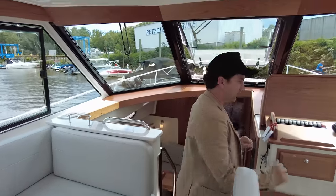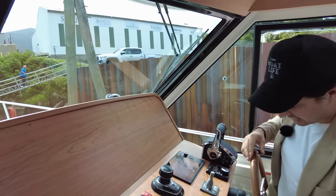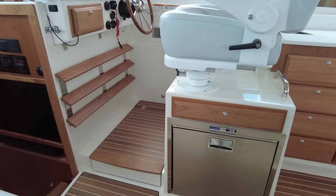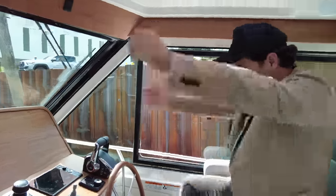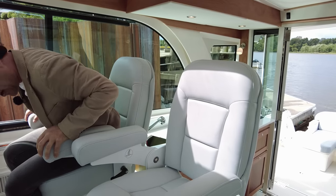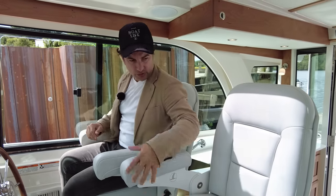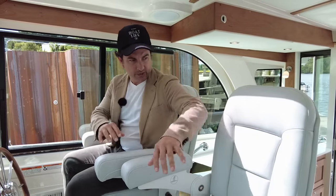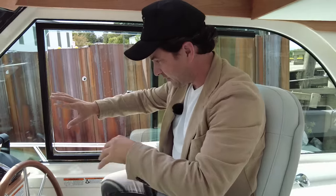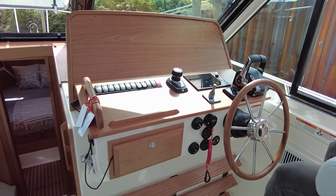Let's look at the helm. We've got movable helm chairs and a navigator seat that comes forward and back. These are high quality — the armrests flip up, they're adjustable, they go forward, back, and spin around. You can adjust the navigator chair to face the guests if you want. Let's focus on the dash — there's quite a few things going on, and the first thing I want to point out is the ventilation.